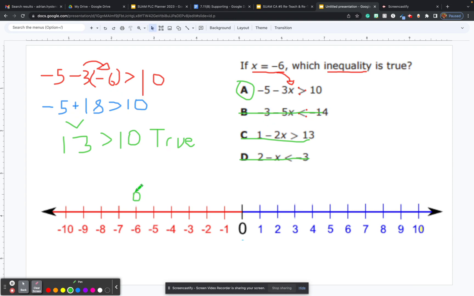If x can be negative 6 or any value, is it going to be greater than or less than that value? Well, if you don't know, one thing you could do is just try the next number. Let's act like x was negative 7. Right here, we would have negative 3 times negative 7, which is positive 21. And negative 5 plus 21 would give you 16, and 16 is greater than 10.